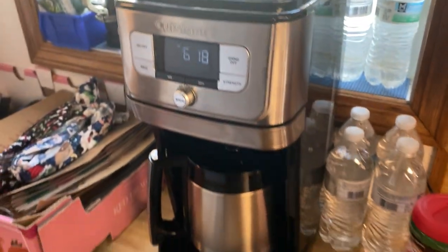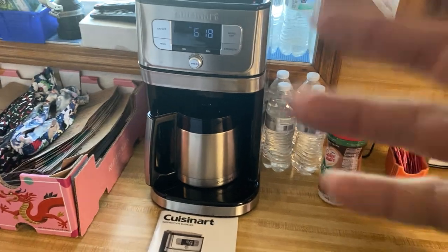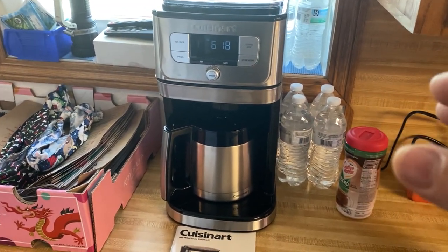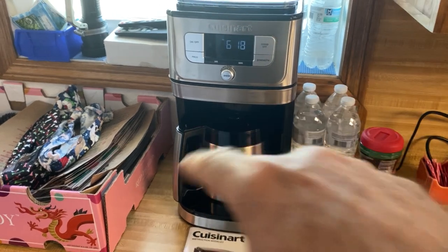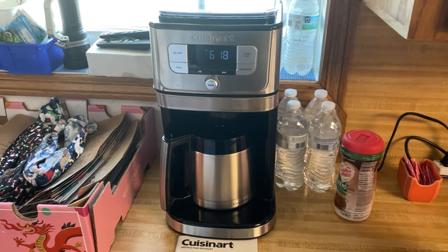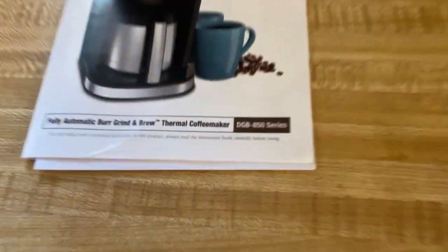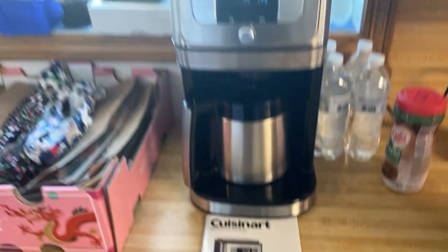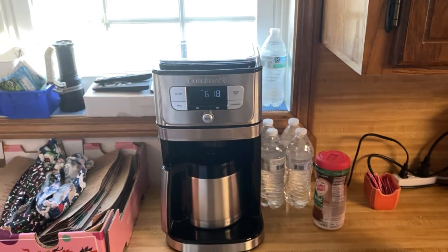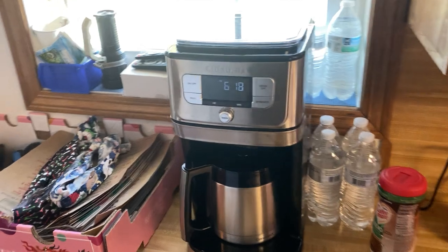What I do is fill this all the way up to the tin cup, and that gives me two days of grind. I don't have to worry about putting water in it — I just change the coffee filter and bam, done. Great product. Cuisinart makes a great product, and this model doesn't take up as much room on the counter as a lot of other grind and brew coffee makers do. That's what I like about it too.